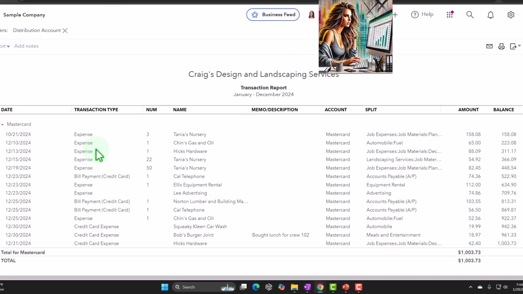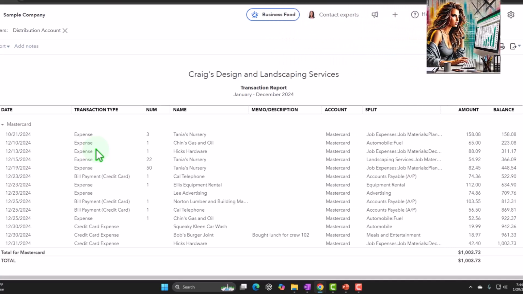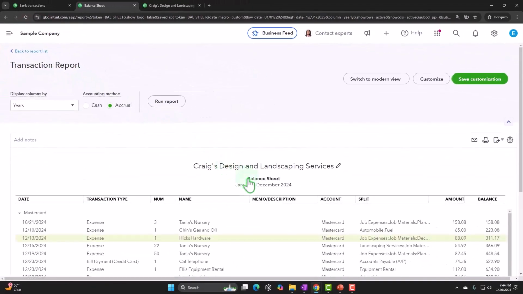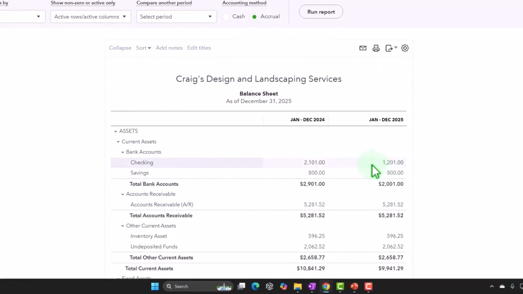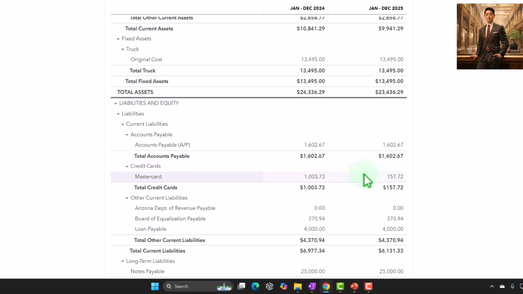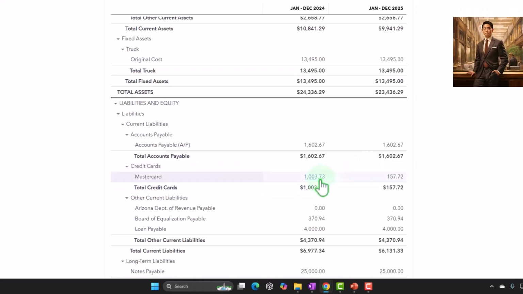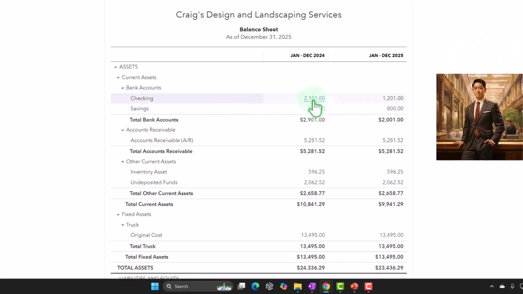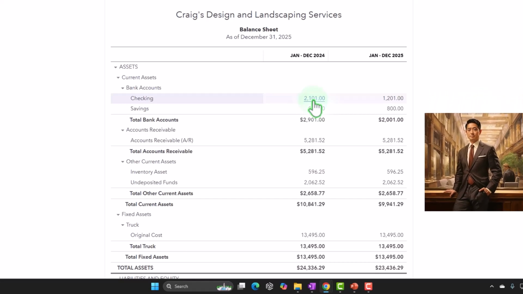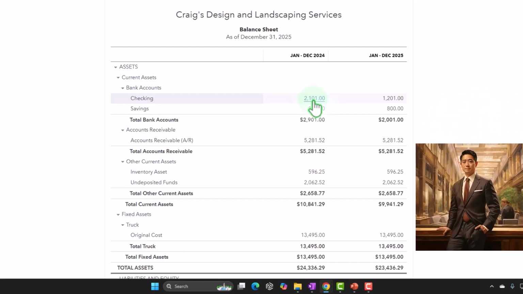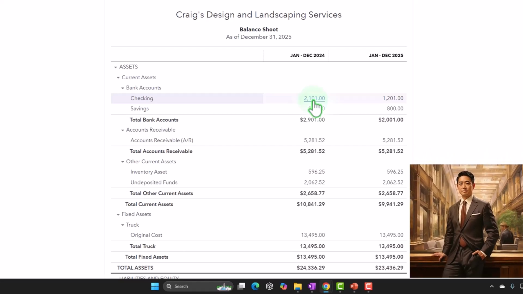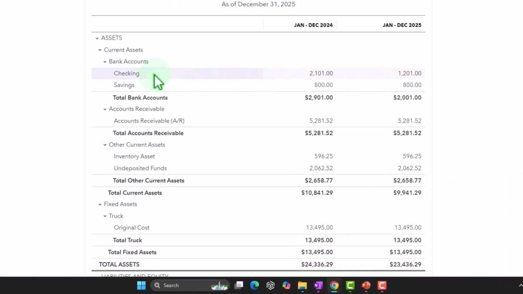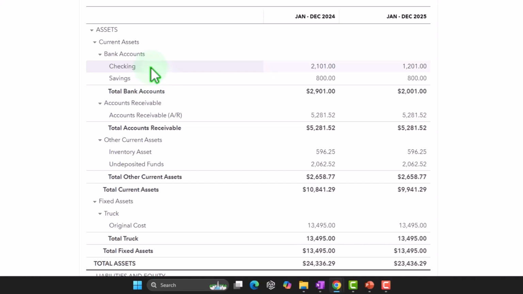Now, at some point, what's going to happen is we're going to pay off the credit card, hopefully. And so how is that going to look? Well, it's going to decrease the checking account. So if I go back, we know it's going to go out of the checking account, and then it's going to also decrease the liability account down here. I would typically think of that from the perspective of the checking account. And what's the form I would normally use when I pay somebody off out of the checking account? It's a check type form, usually an expense form, because I'm going to pay it electronically. So I'm going to pay it electronically, decrease in the checking account. Normally that would be an expense form. That would look correct on the checking account side because the expense form decreases the checking account.